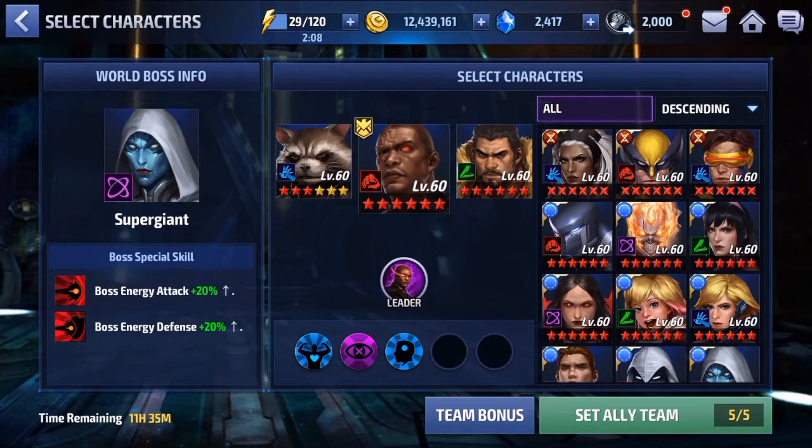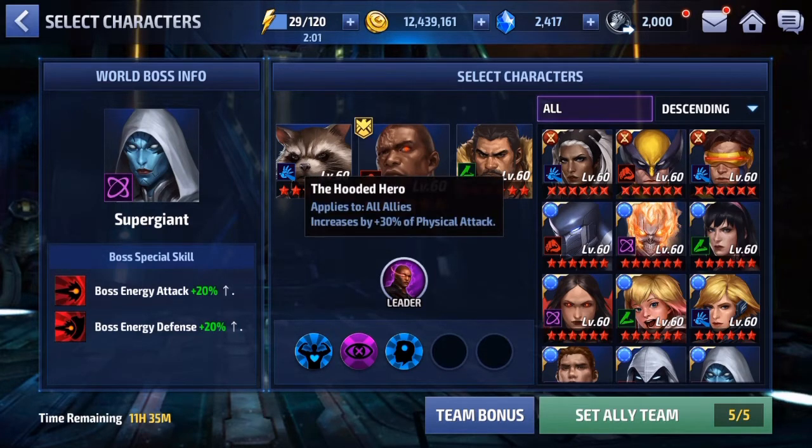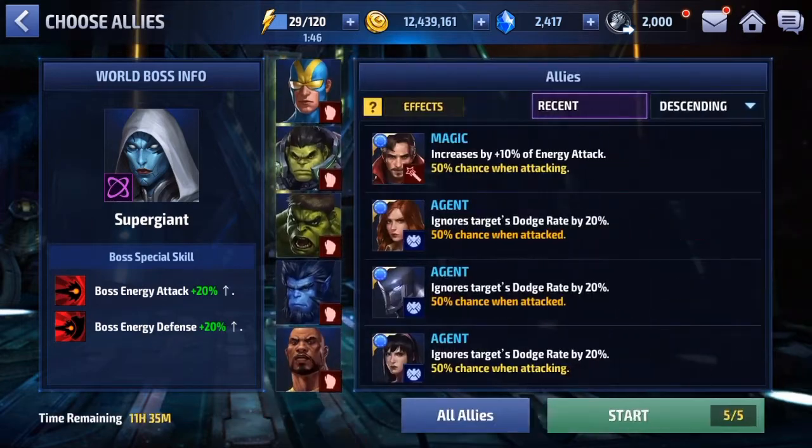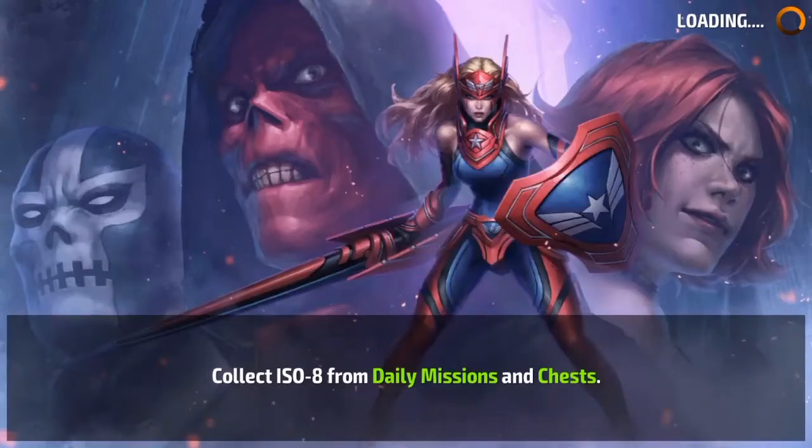Alright, so here we are at today's world boss. We have Supergiant, and we're going to go ahead and use this team here to try out Kraven. So we have Deathlock for the 30% physical attack, and then we have Rocket there for some team-ups. We have Test Subject for all attack and crit rate, and then we have Raccoon Hunting, which is recovery and all attack. So we're going to boost up his attack there, so hopefully he gets a little more damage. And then we're just going to go with all regular physical damage-based strikers. So let's go ahead and bring him in here and see how he does against Supergiant.